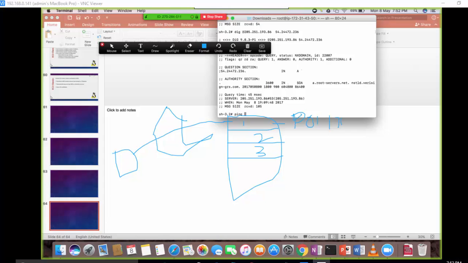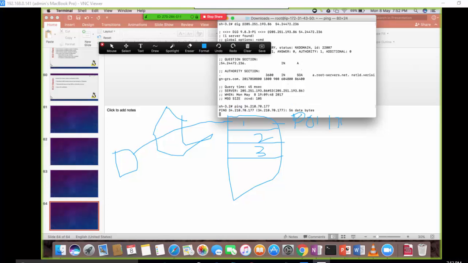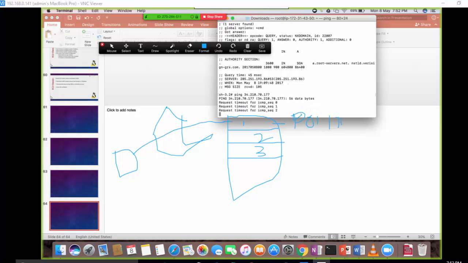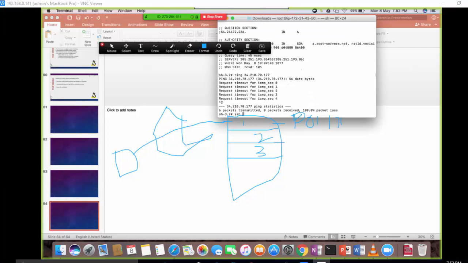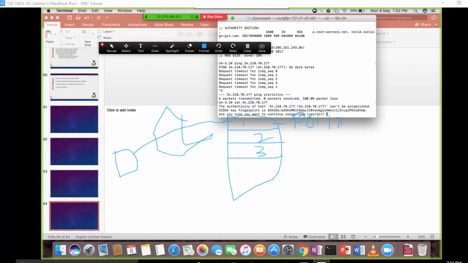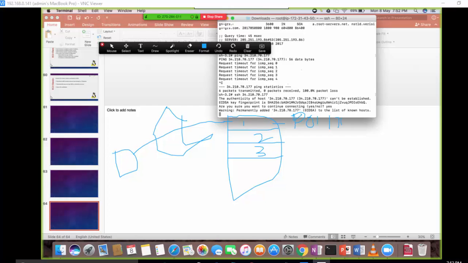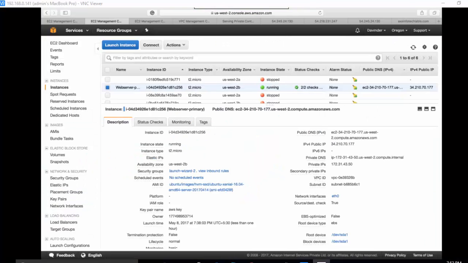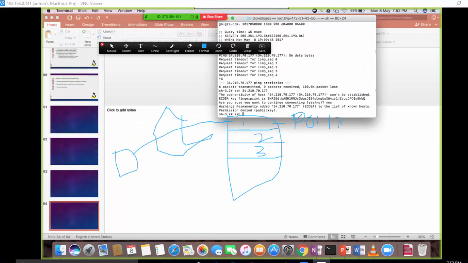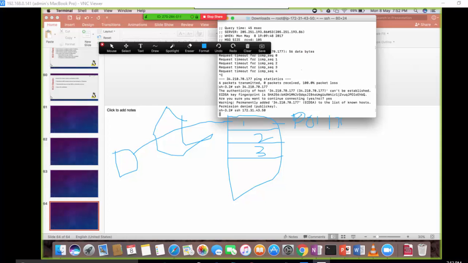Sorry, ICMP might be disabled, but if you SSH on this particular IP, it will say yes, but you have to give the keys. I didn't give them, but you can connect. But if I give this private IP, I can nowhere connect to this IP, because it's not reachable from here.